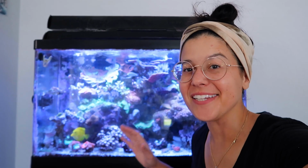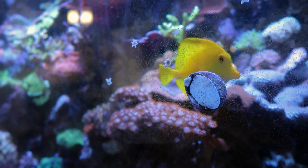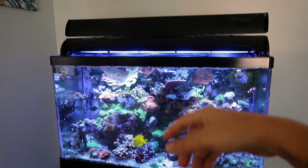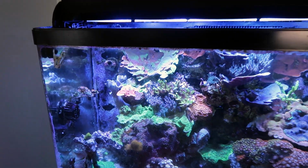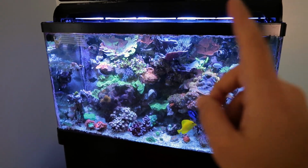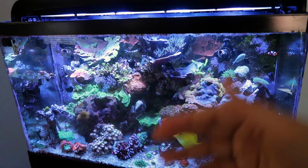Now this tank, on the other hand, is still dirty. The snail is trying to take care of business, but I hear him struggling, saying it's just too much for me, I can't do it all by myself. So I gotta get this tank looking in tip-top shape again, give it a little glass cleaning. I'm gonna do a little suction from the back chambers, maybe 5 gallons worth, just to see if that gets out some of our extra nutrients. And then we can pick out our corals. I know there's 2 that I wanna go over for sure. Maybe we take another one. I'm not entirely sure yet. We'll see when we get to that.